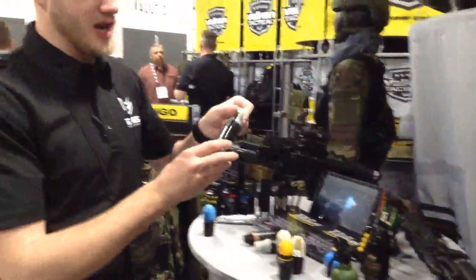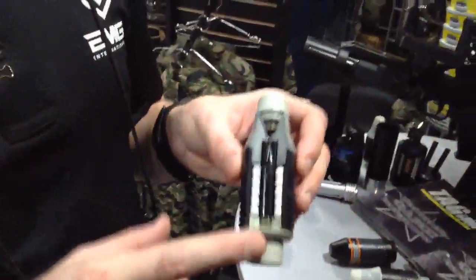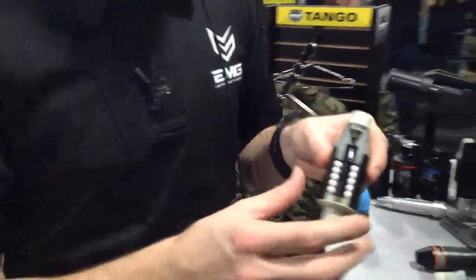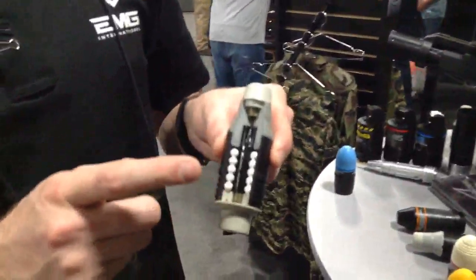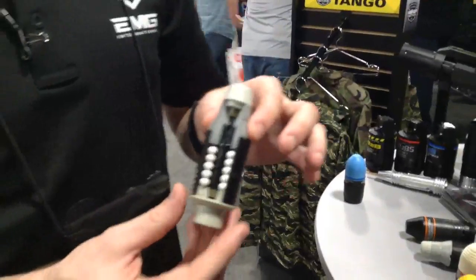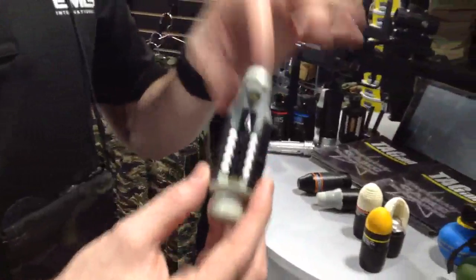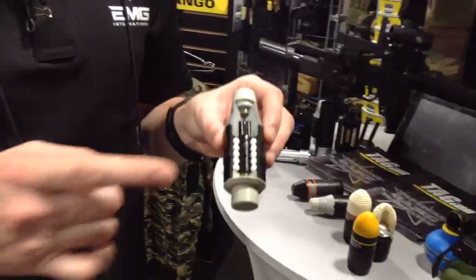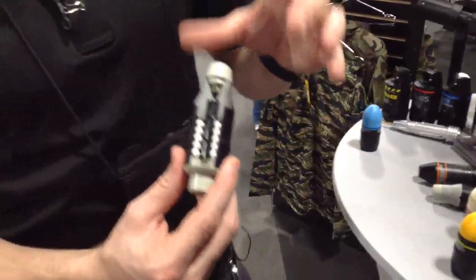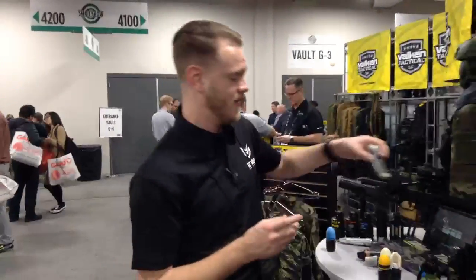Their newest shell, the Archangel, features both a timer and an impact sensor. Sorry, that was the Archangel. This is the Fate. The Fate features an impact and a timer. That really makes it an optimal shell for anti-personnel. No matter where you are, whether it's farther away, it has a 5-second delay, or if you hit somebody in transit, the impact sensor will also trigger the explosion, ejecting BBs and really adding to its effectiveness on the field.